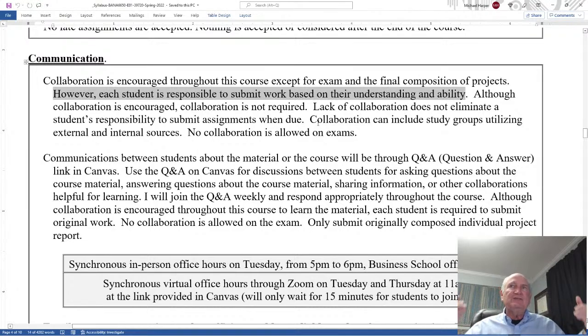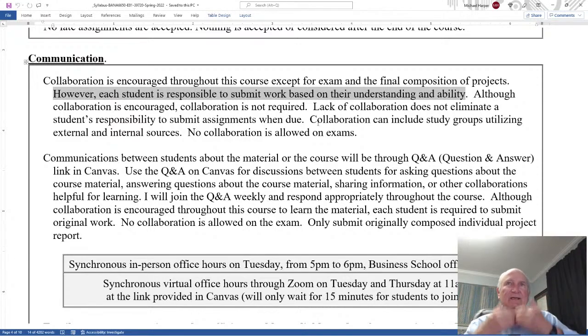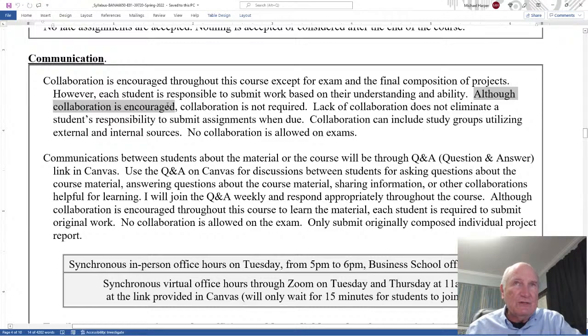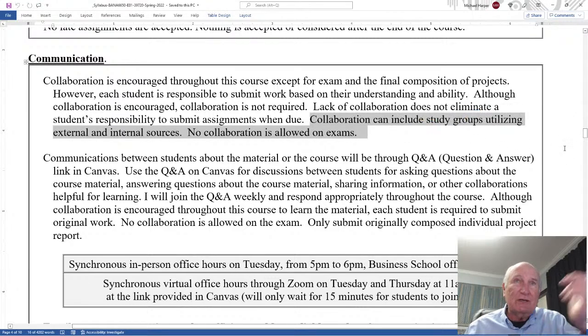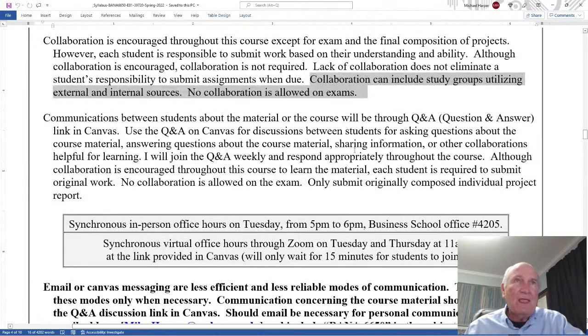The collaboration is to understand the material, and from your understanding, submit your work. Although collaboration is encouraged, collaboration is not required. Lack of collaboration does not eliminate a student's responsibility to submit the assignments when due. Collaboration could include study groups utilizing external sources and internal sources. No collaboration is allowed on exams. Okay.